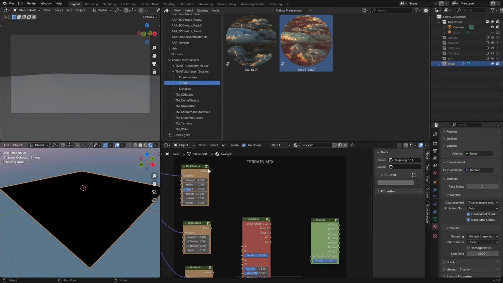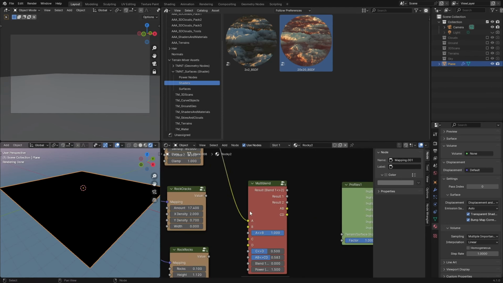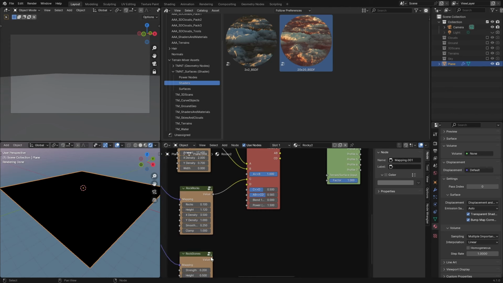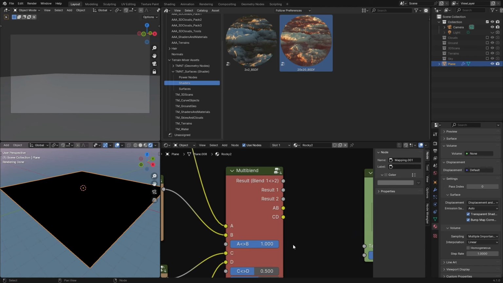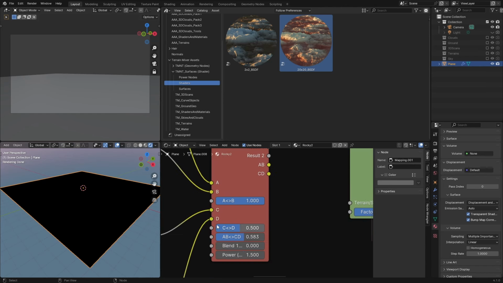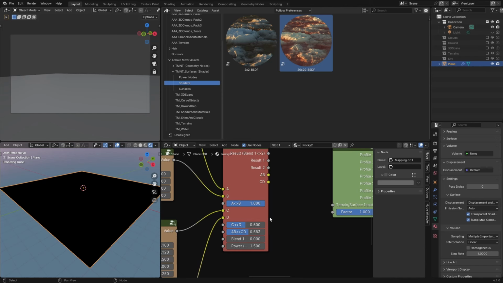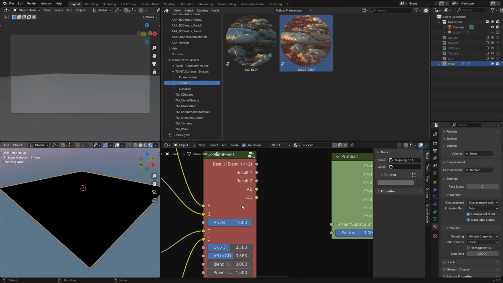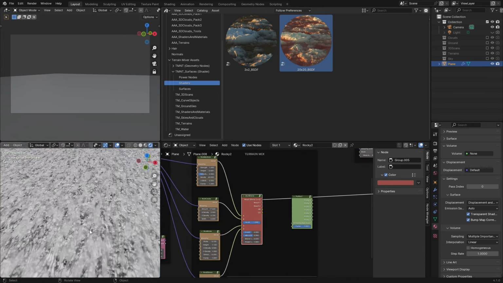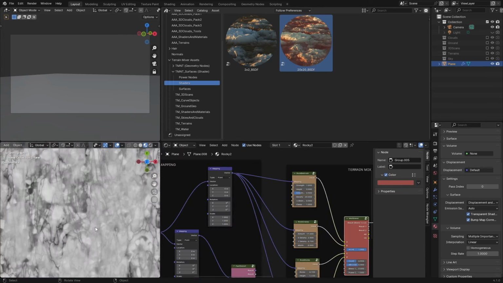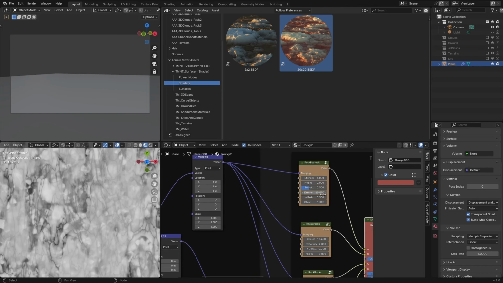And I usually start with the rock bedrock and connect it to input A, then rock cracks to the input B, and now I have this mix AB, and also connect rocks to the C and stones to the D. Now here I'm mixing A and B, these two inputs, and I can preview them here, and also C and D, which are these two inputs, and I can preview them with this. When you want to mix everything, you use this output. Now let's see what we got so far. Interesting. I already see that I should scale some elements a bit. So let's start with the rock bedrock and rock cracks.